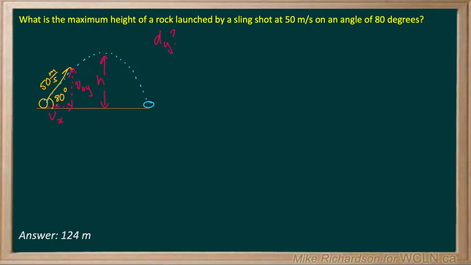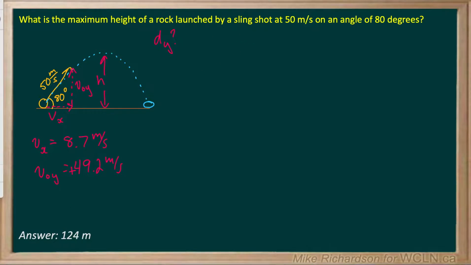By now we should be fully used to how to actually get these two values. The y component, since it's opposite to the angle, will be sine. So it'll be 50 sine 80. The x component, because it's adjacent, will be cos, 50 cos 80. So I'll end up getting a couple of values. You guys can check my work, and I encourage you to do. Vx is 8.7 meters per second, and V initial y is fairly large, 49.2 meters per second, and it's on its way up. So I'm going to make sure I remember that's positive.